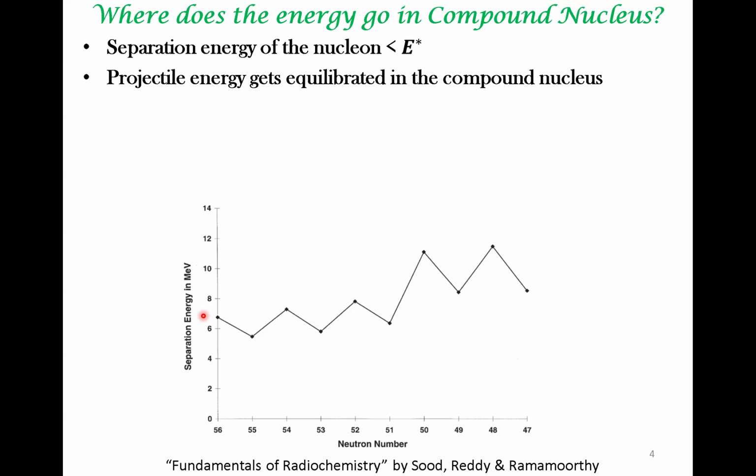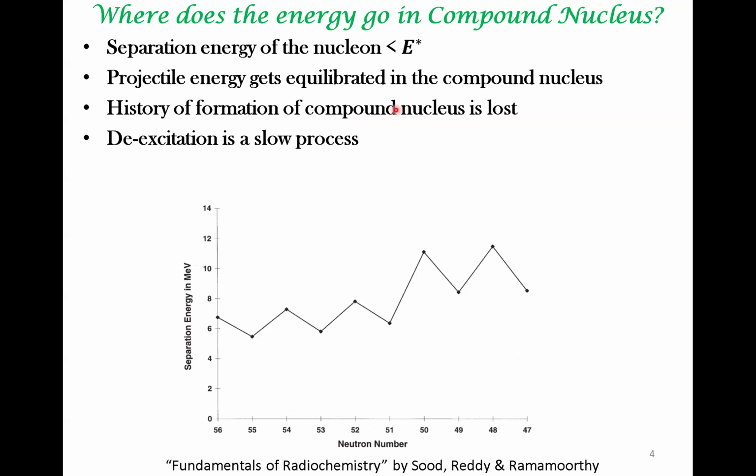So the general idea, because of this observation, was that the projectile energy gets equilibrated in the compound nucleus. It is nucleated in such a way that the history of formation of the compound nucleus is lost. We will see what we mean by this in a subsequent slide. That is, you may use a variety of projectiles to excite the nucleus. Supposing you have excited the nucleus, the excited nucleus really forgets how it was excited, okay? Because supposing there is more than one way of exciting this nucleus, the excited nucleus just forgets which kind of excitation was used to get the nucleus to that level. We'll also see what the evidence is for this statement.